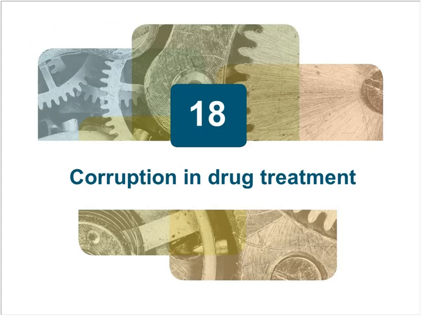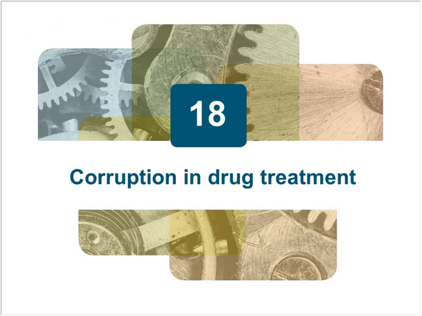But a large proportion. It is said that 7% of the global health budget around the world, which is approximately $500 billion, is lost to corruption. So the question we are asking is, okay, if corruption is so rampant and is proven to exist in the health system in general, what happens with the health services that are meant to serve some of the most vulnerable groups, which are the people affected by drug use disorders?